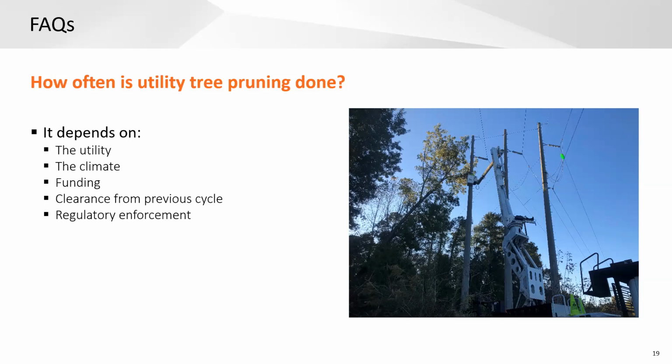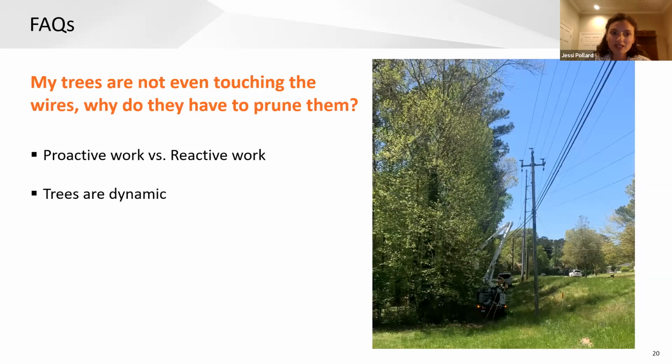Thank you, Jesse. Yeah. So another one that we get frequently is, so my trees are not even touching the wires. So why do they have to prune them? So this kind of goes back to that proactive work versus reactive work. So ideally, we don't want to be trimming the trees if they're touching the lines. We want to have a little time before that.